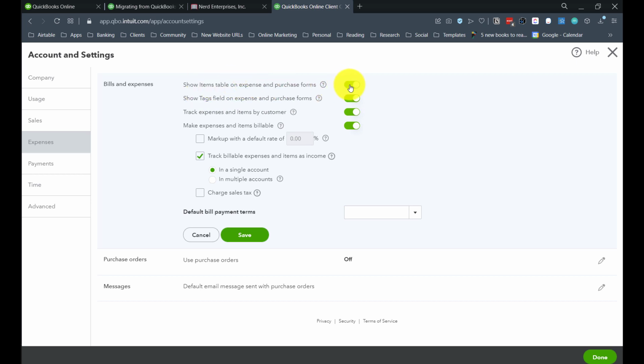You may have no clue what I'm talking about. If you don't have a clue about what this stuff means, you can leave it off, but just go through the settings, get familiar with what's available, and then you can go ask questions. You can go reach out to somebody like me and say, hey, Seth, what are tags all about? And I have a video on tags that I can send you the link to, right? Or post your comments below on this video if you're watching this on YouTube. Do I want to use purchase orders and so on?